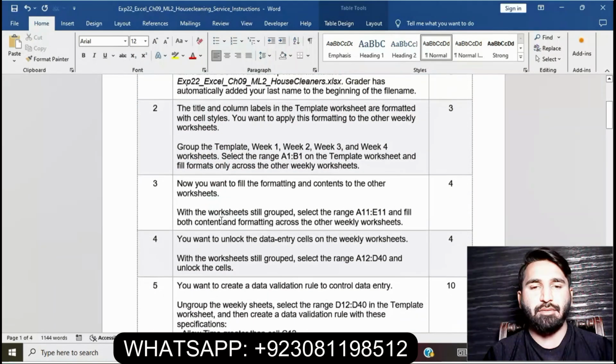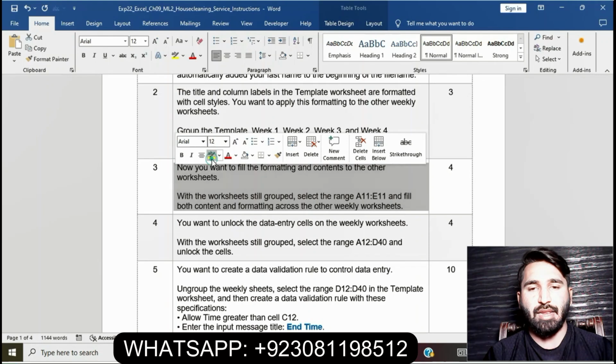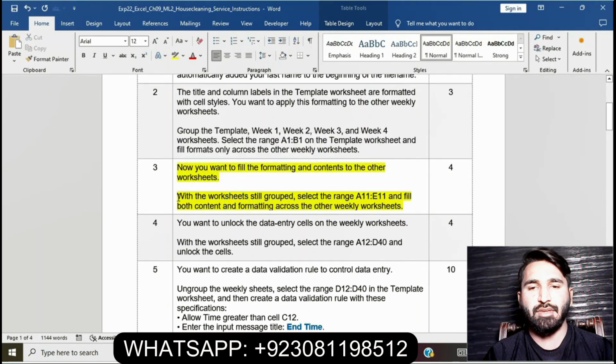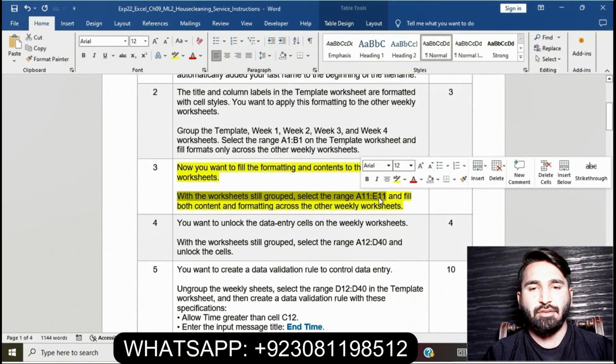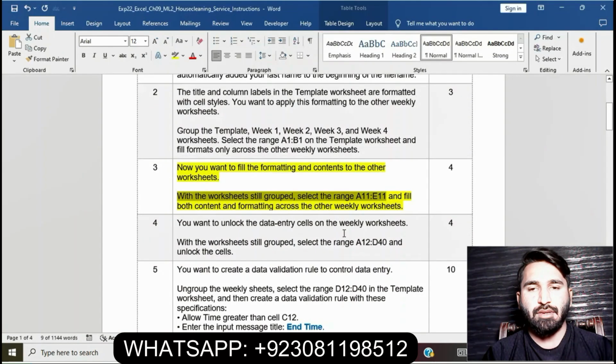Question number 3 is that with the worksheets still grouped, select the range A11 to E11 and fill both content and formatting across the other weekly worksheets. Select this range A11 to E11.